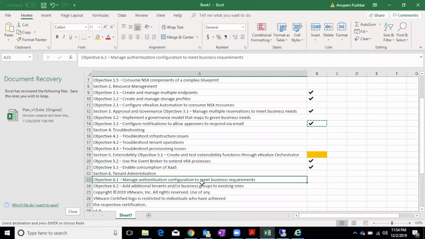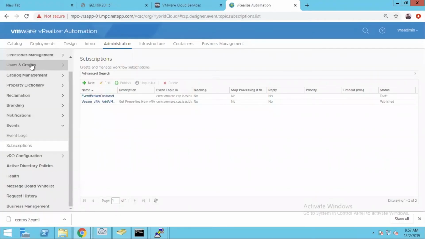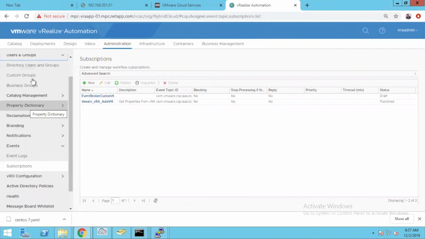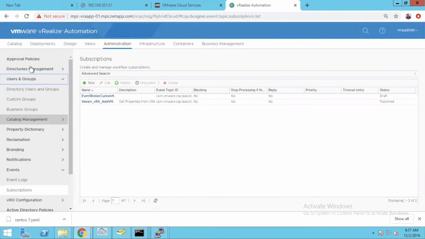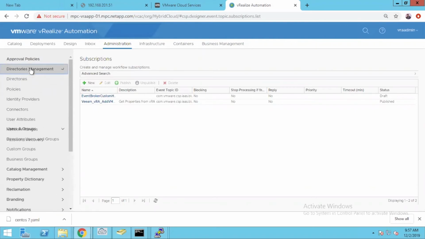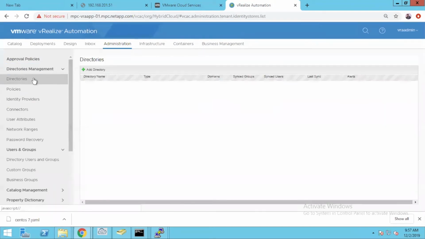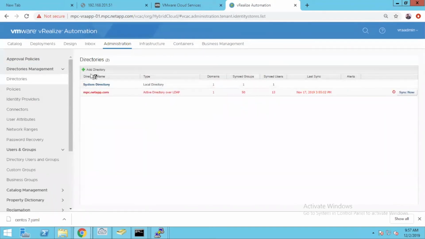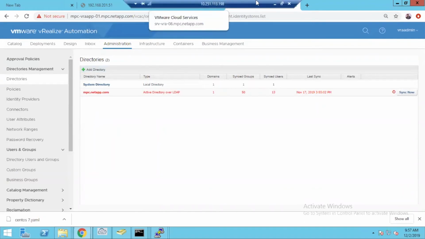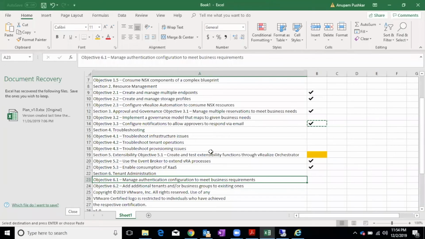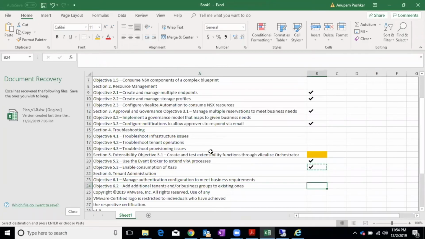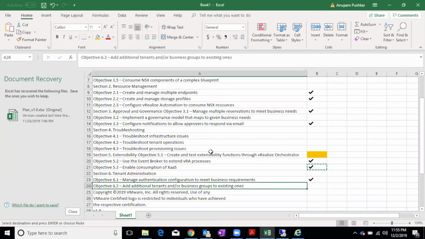To manage authentication configuration, what we need to do is go to users and groups, and then, not in this one, directory management. Under directory management, you have directories, and then you can define your Active Directory. So you want to use LDAP or direct AD authentication. Whatever configuration is given during your lab deployment, you can do that, right? You definitely know where the location is and what I need to do.